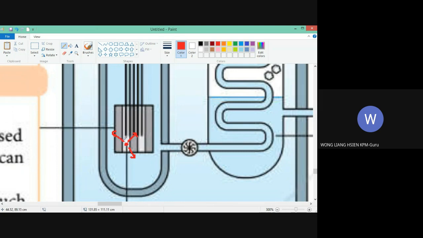This neutron flies out, passes through the moderator, and just flies out because there is no other uranium rod here. But this one that flies out, after passing through the moderator, the speed will be slowed down to a suitable speed. So when this neutron goes into the uranium rod here, it will be absorbed by the uranium in this uranium rod, so the uranium inside here can undergo fission. This one I'll just write out, it doesn't go into any other uranium.